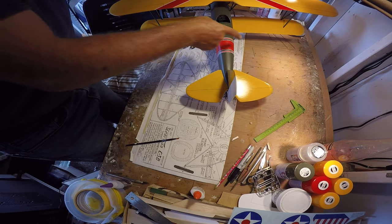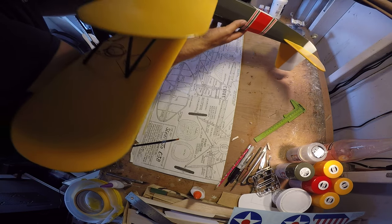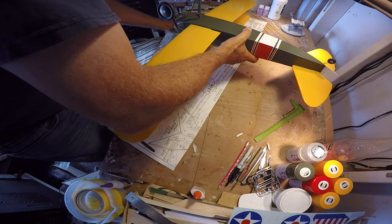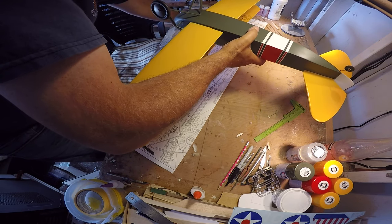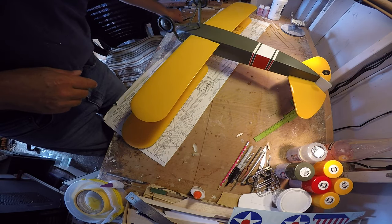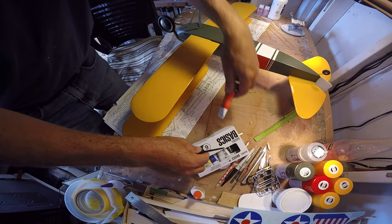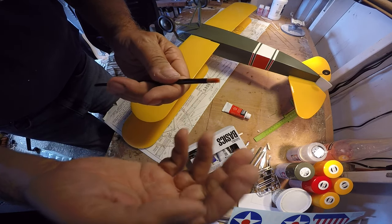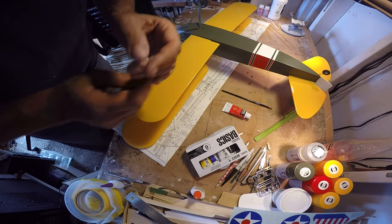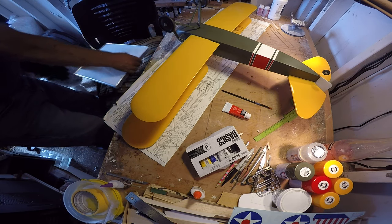I'm going to finish up the waistband stripe on the underside of the fuselage. You can see we still need to get that painted. I want to make sure the airplane isn't sitting on anything nasty. We're going to use the acrylics. We've got a brush with a flat end. I don't know the names of all these brushes — some come to a point, some are flat. We want to use something flat. The pointier brushes are more for spot detailing and fine work. This is a broad area.